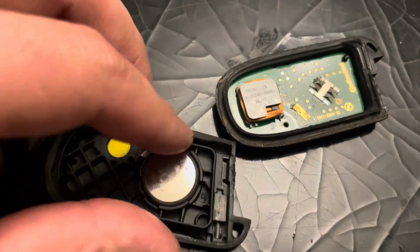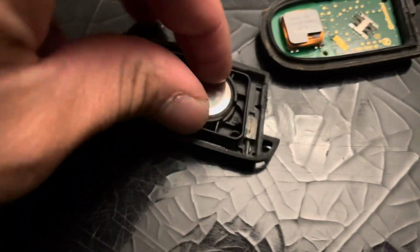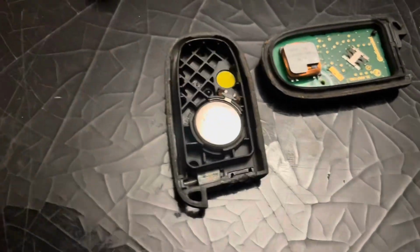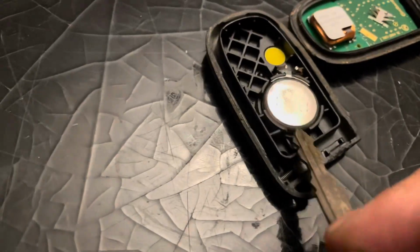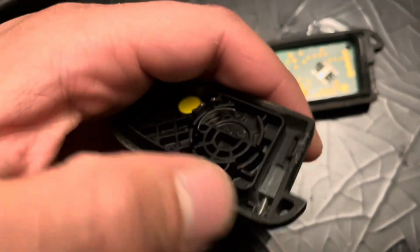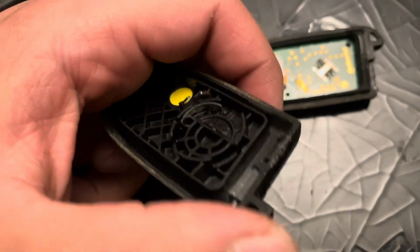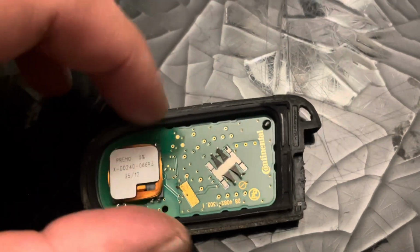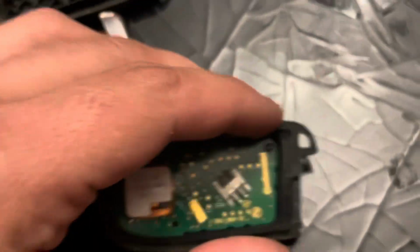We're going to remove the battery. And if it's tough to do by hand, grab the key, pry it from here. All right. We were able to put the key here on this side of it, and you can see there's no lip there, and we removed the battery pretty easily. Now on this side with the chip, it's a little more difficult. It doesn't fall right out.